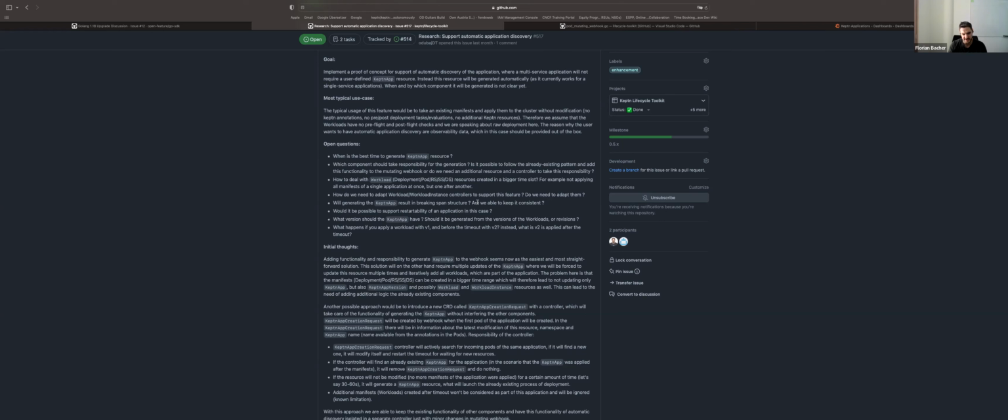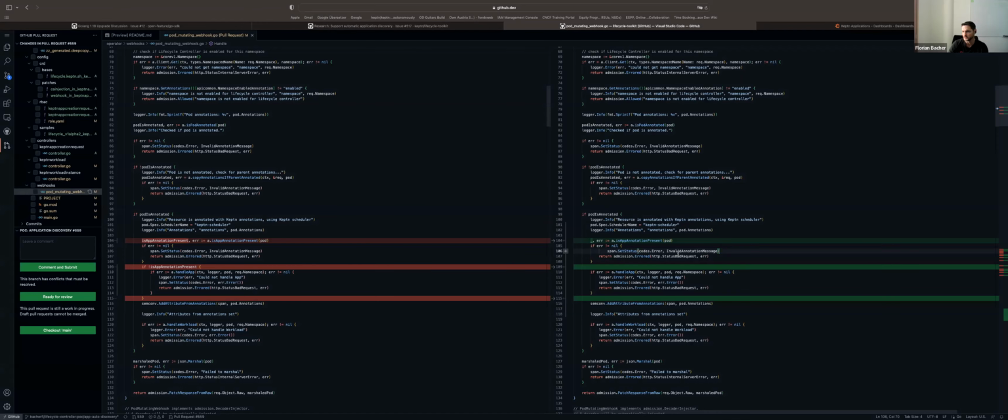And here is the question: where do we want to actually create this Keptn app that the workloads will refer to?